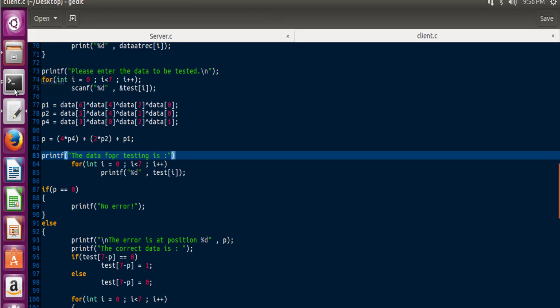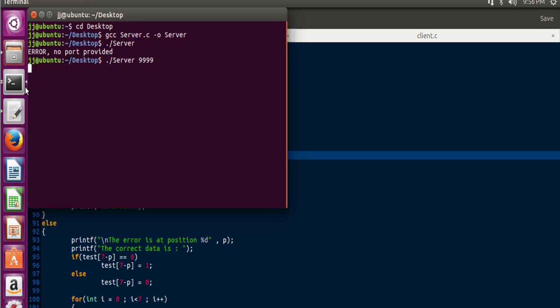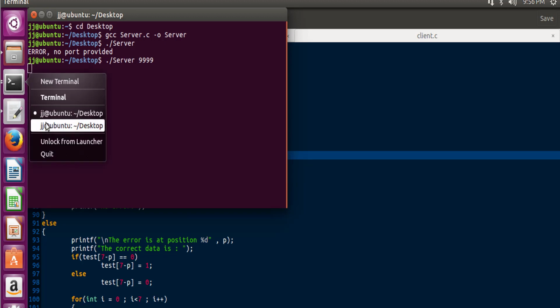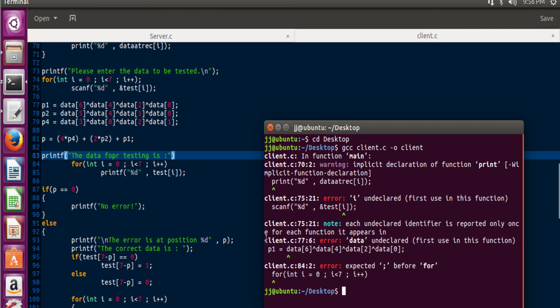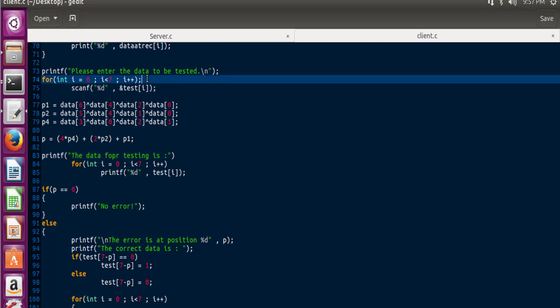Now let's compile this code. So I've compiled the server, so there is no problem in the server. Well, there are quite a few problems in our client code, so let's fix that. Again, copy pasting things has really taken us into trouble. First of all, we need to remove this semicolon which we have written against for.